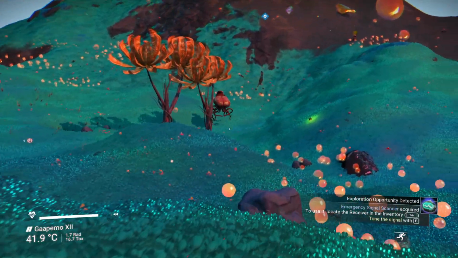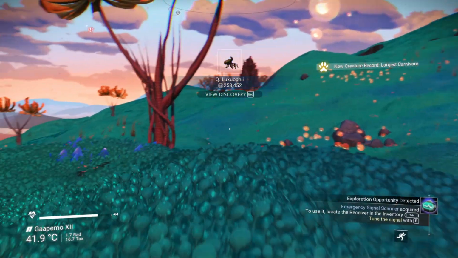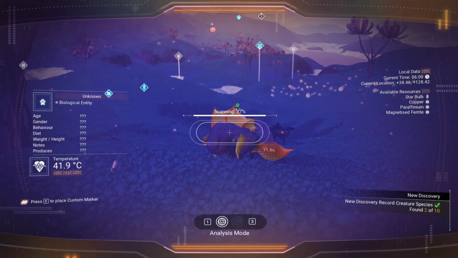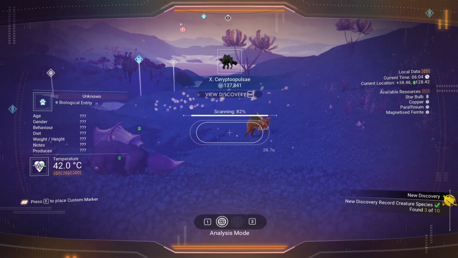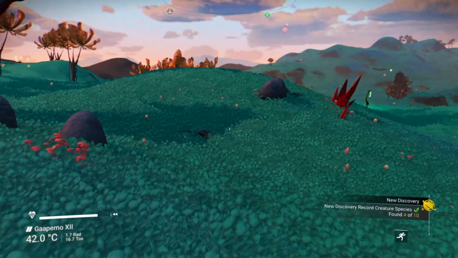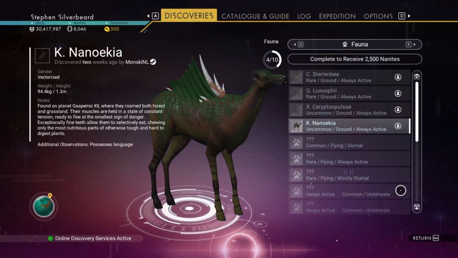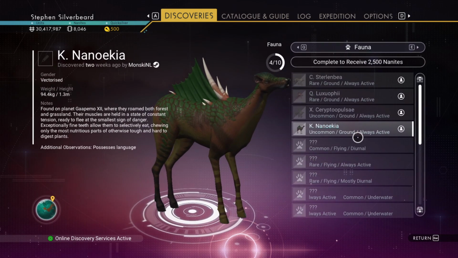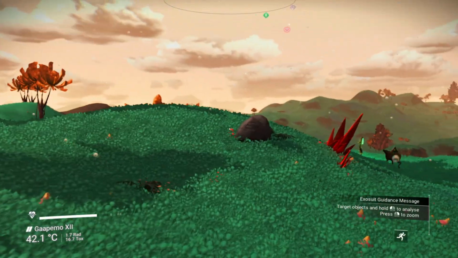It doesn't look that big though. But he might be hot-blooded or something like that. Units received. No. You're too small. Units received. Units received. How many creatures have we got on this planet? 10. Uncommon, always active. The underwater. I doubt very much whether we're gonna.